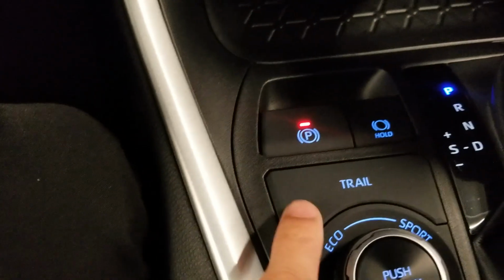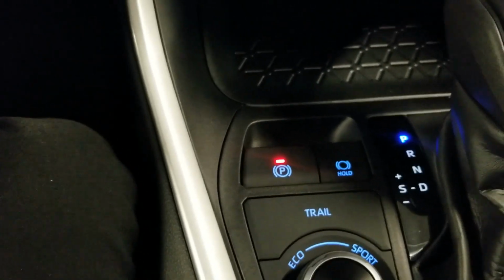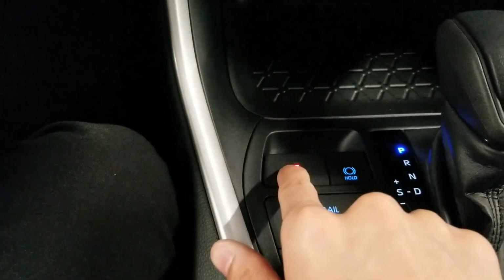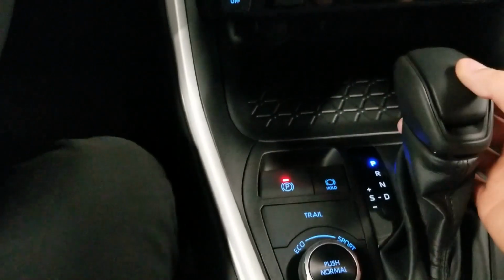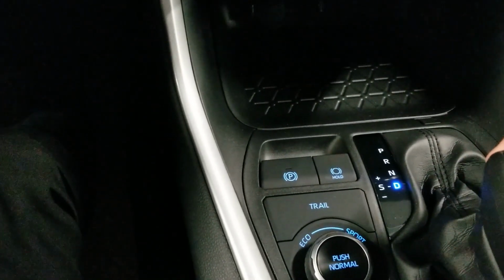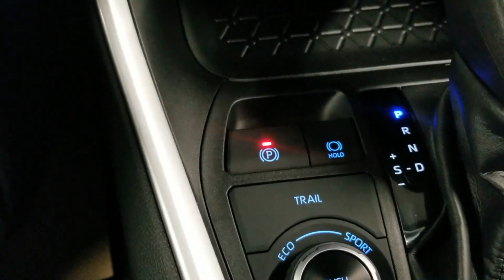Other than that, trail mode is to go off-roading. It gives it a bit more traction and torque. So what we'll do is that it'll give more power to all the wheels. You also have this over here, automatic parking brake. You don't actually have to press it or pull it. As soon as you put into drive, which I'll do right now, put into drive, turns off by itself. Put it back into park, it'll turn back on.